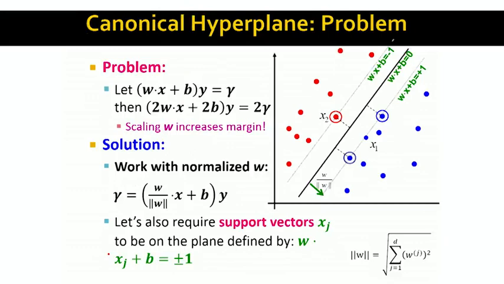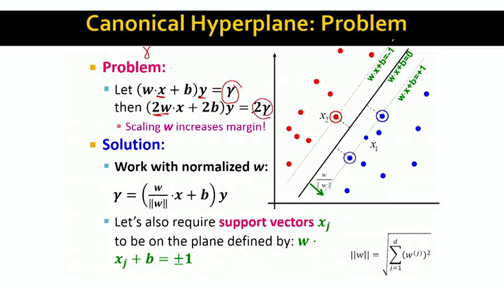We have already talked about how gamma corresponds to the margin, the distance of the point from the hyperplane. Here is a problem. Imagine that I have a data point x, I multiply it with w, add b, multiply with the class y, and I call this gamma, the margin. Now imagine that I take my vector w but make it twice as long. So I take 2w times x plus 2b times y. What this gives me now is twice as big a margin.